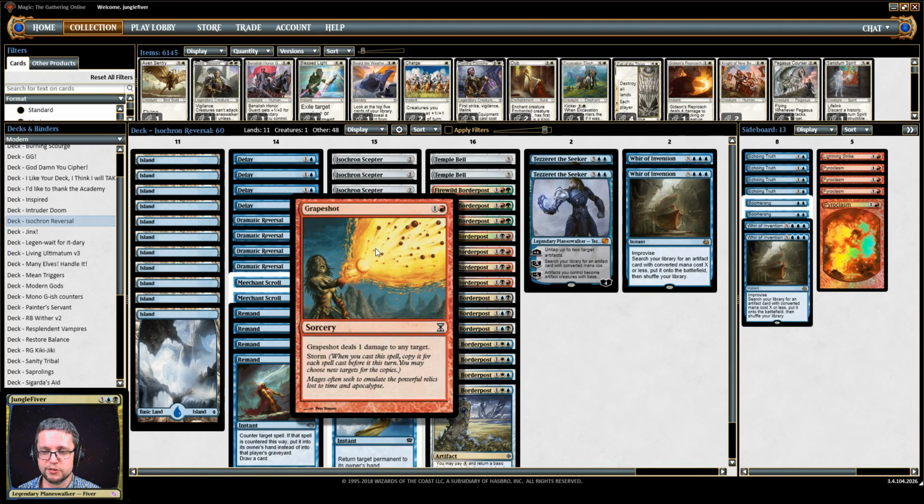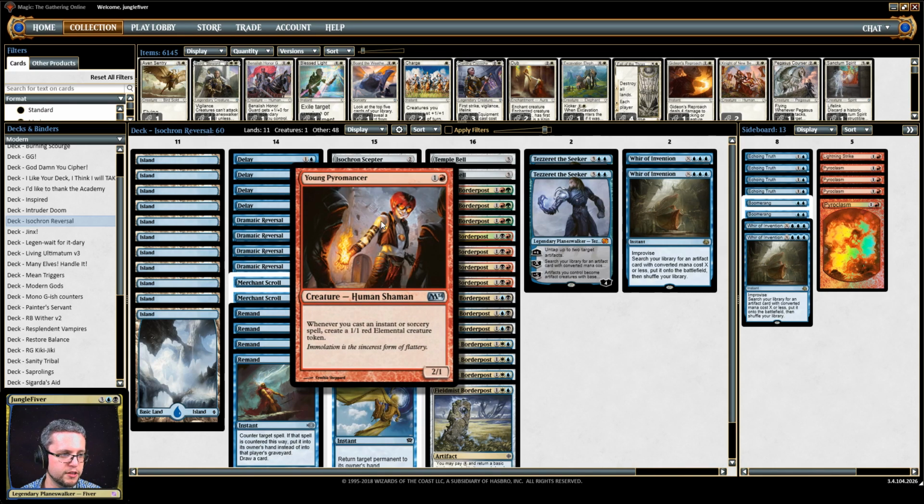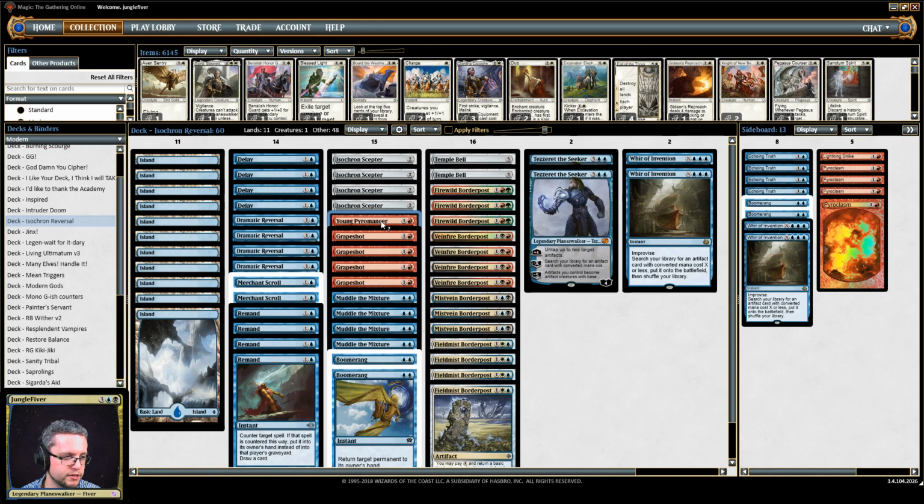Well, Grapeshot is usually a really good way of finishing the game. If you get a storm count of 20, then you can just kill your opponent straight out with Grapeshot. Seems pretty good. Young Pyromancer can create infinite numbers of red elementals. So essentially, those are the 2 win conditions of the deck, and the rest of the deck is just to try and get you to that point.